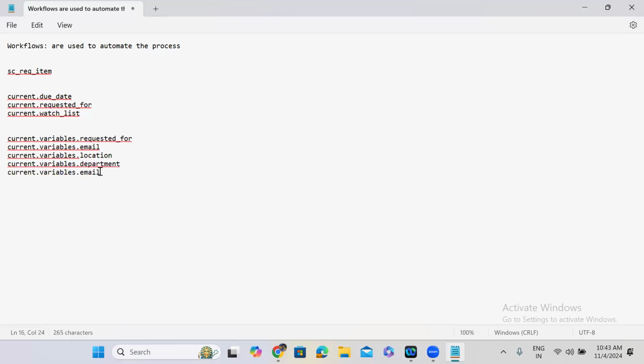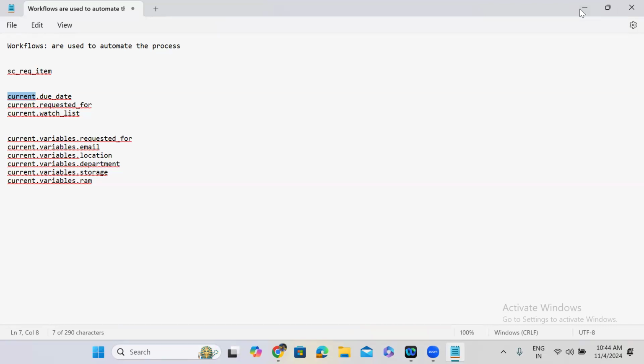Department. Storage. Requested item values, you can get using the current object directly. Requested item variable values, you can use current dot variables dot variable name. Clear, right?